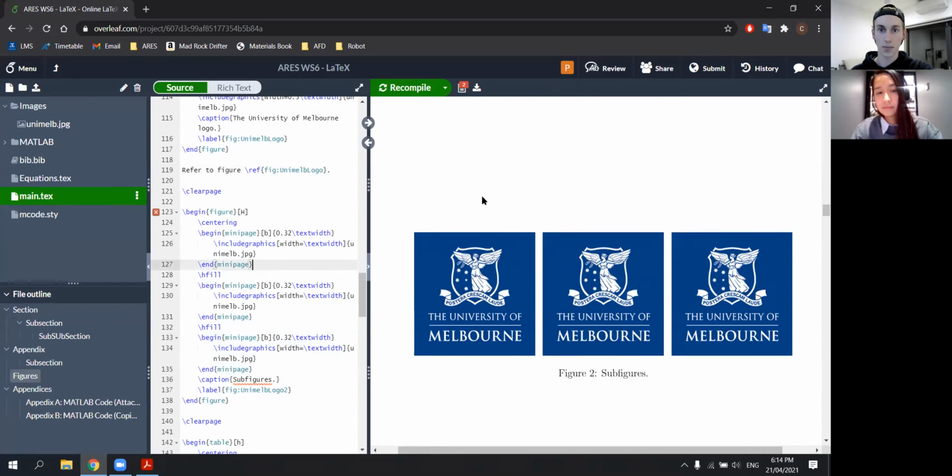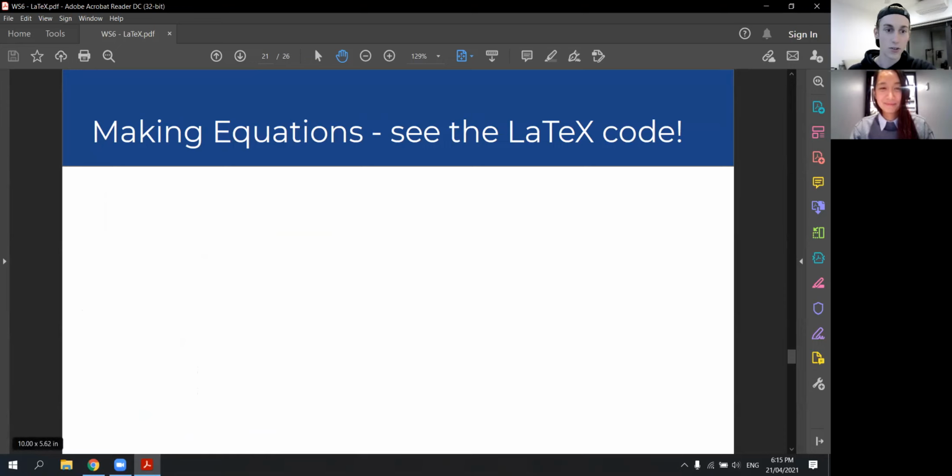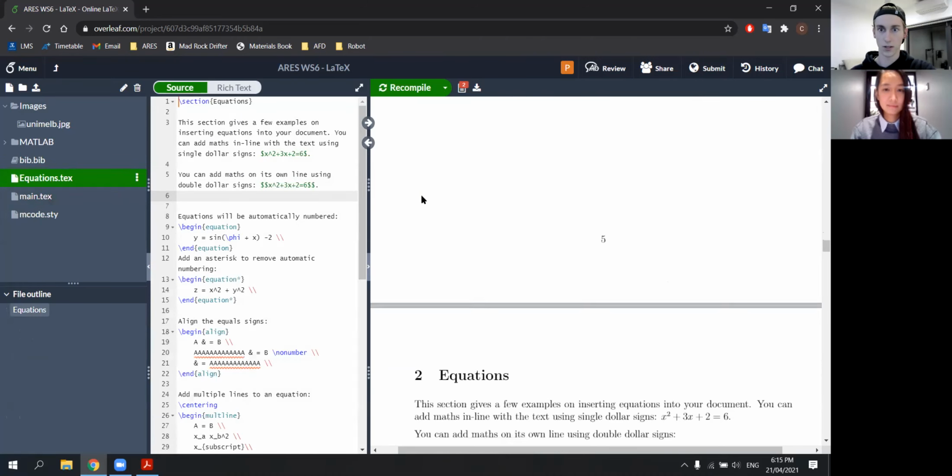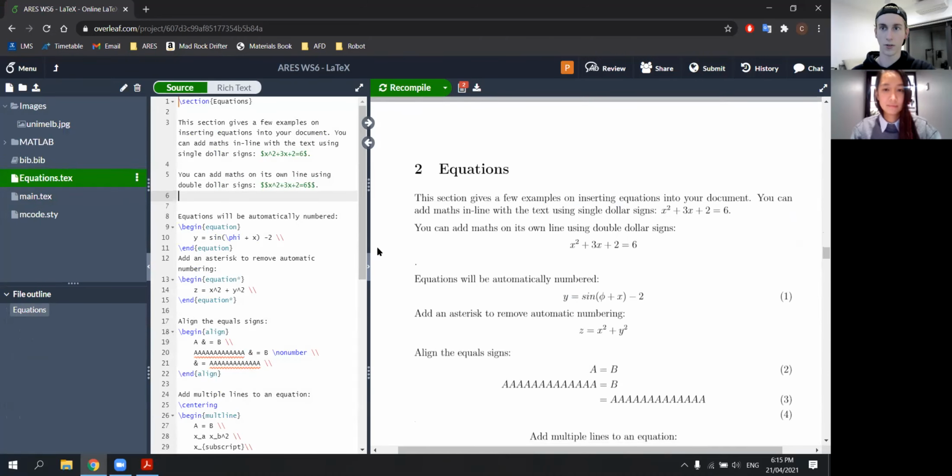In terms of making equations, this is one of the most powerful things that LaTeX is used for. It makes really beautiful equations. And once you get comfortable with typing out these equations, it becomes a lot easier than using something like Microsoft Word's equation builder, which is just horrible and slow. But with LaTeX, because you're just writing code, it never gets messy like that because you're in full control. And we have an entire section for that. So let's scroll to the equation section, and we'll go through a few examples of the kinds of things you can do. So here's some standard text.